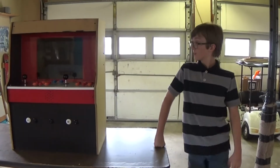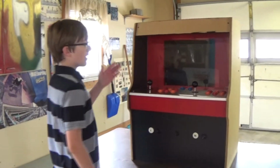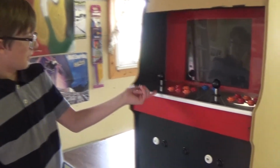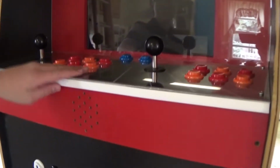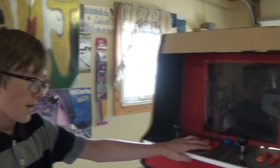Guys, okay, we're back. We got our control panel piece with the T-molding on it. I forget where we left off last time, what we showed and what we didn't show. So let's just go over it.